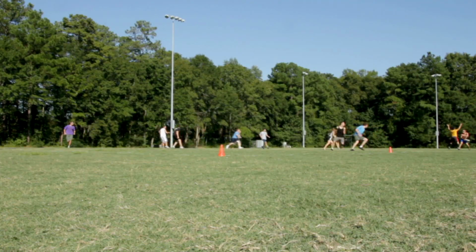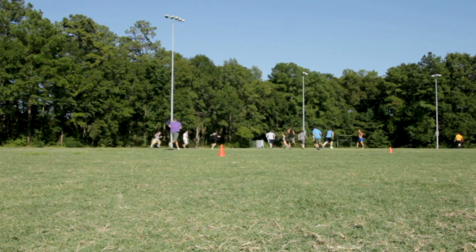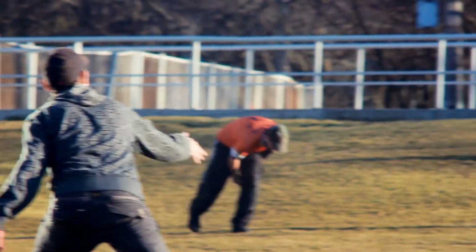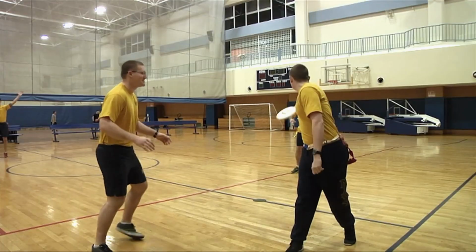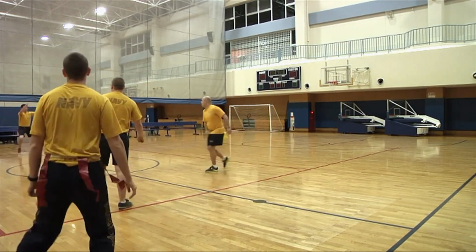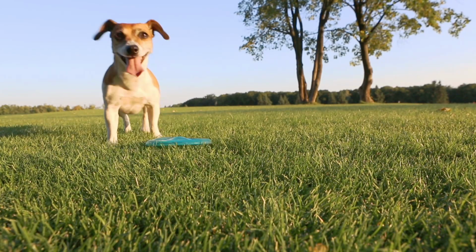There is even a World Flying Disc Federation responsible for the organisation of the World Championships. In some countries, it is getting so popular that the sport is now recognised by the International Olympic Committee. So, it might be only a matter of time before the cake pan-inspired invention is an official part of the Olympic Games. Now that's a wicked invention.